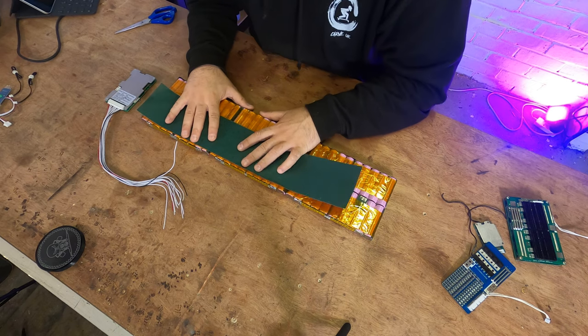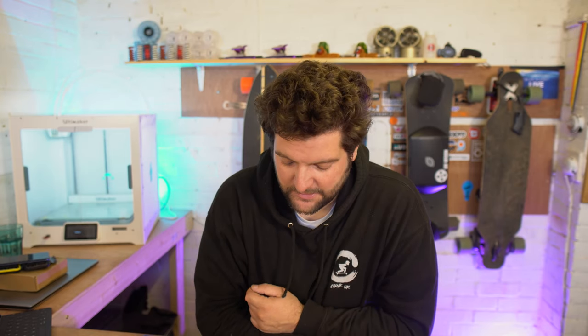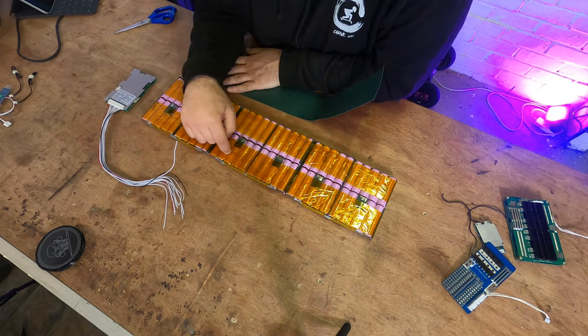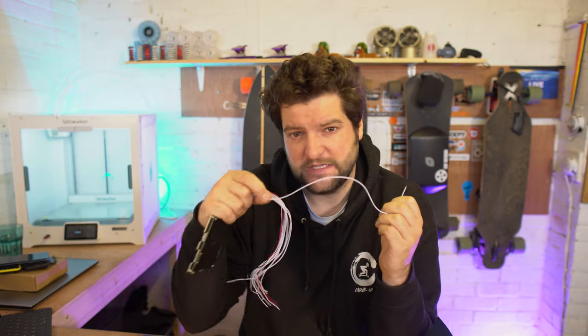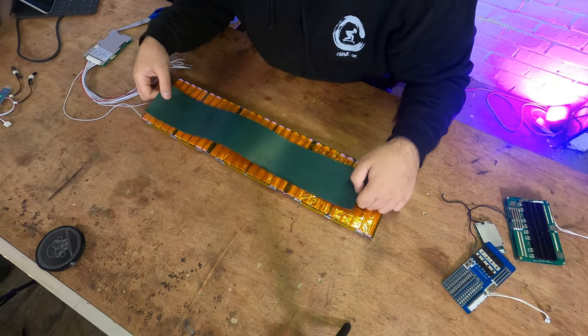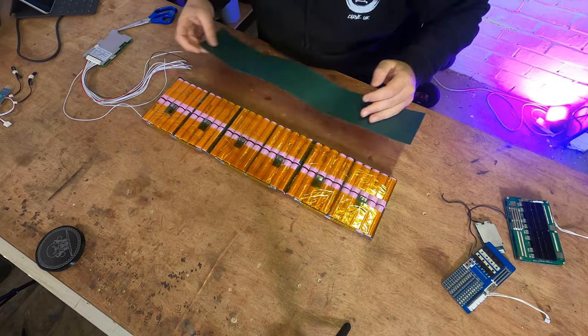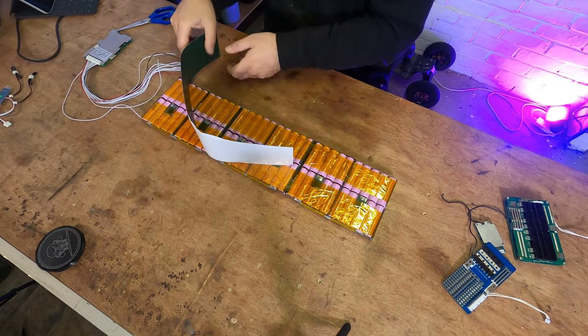The best way to do that is to run them parallel to each other, and make sure there's fish paper between the leads and the battery. Also, if they cross over, there's fish paper between the crossing points as well. Obviously, the canister of each cell is a negative terminal. So if you have this connected to one group and it rubs on the cell of another group and goes through, it creates a short, and it's gonna be a bad time. So I know my wire path, and I'm going to cut some fish paper.